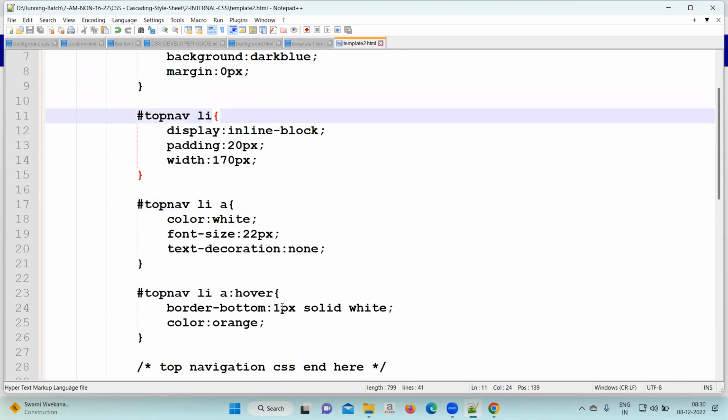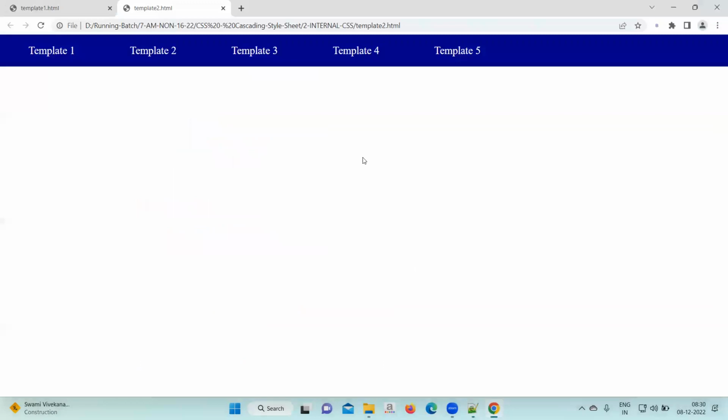Below we have written one line: top nav of li, correct? And then colon hover. So where are you doing the hover? On a, so that the color of the text is changing, right? Hold on.